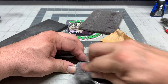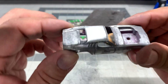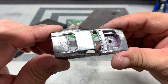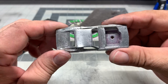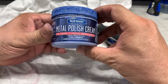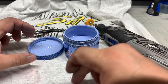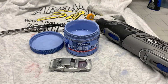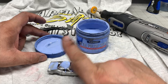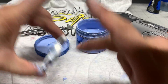Here I'm using some steel wool — I recently ordered some bronze wool or brass wool which is a lot more forgiving than steel wool. We got a ways to go on this one. Maybe next time I'll zinc plate it, but that's looking okay. Now we're going to use this Blue Magic metal polish cream and we're going to buff up the engine and the body of the car — put a little dab of that cream on there, get your Dremel or rotary tool, and start buffing.